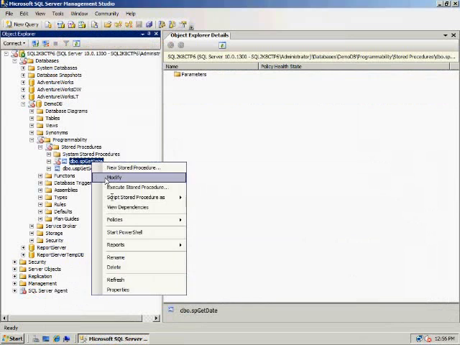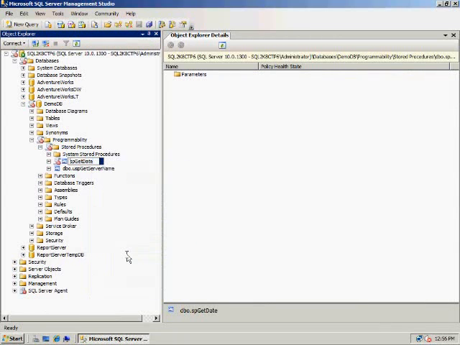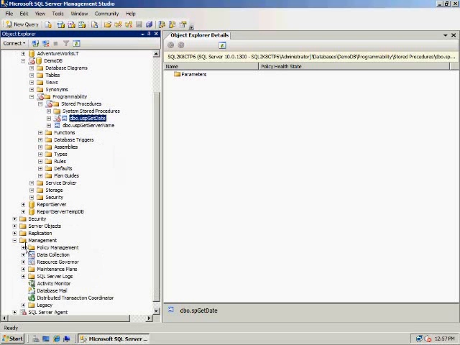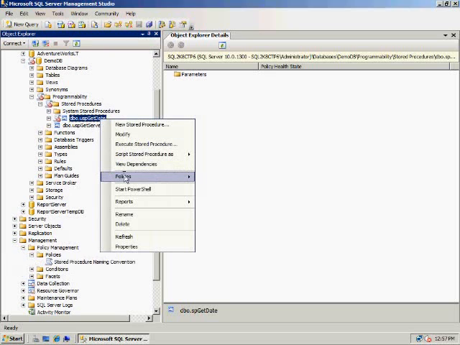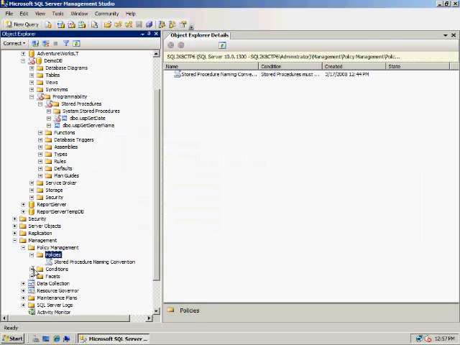So we go back out here, and we can rename it to adhere to our naming conventions. Now you'll see that the red X has not been updated yet. That's because the policy has not been run again. So we can go to Management, Policy Management. You can do this through the policies here, Evaluate, but I did want to show you where the actual policies are stored.